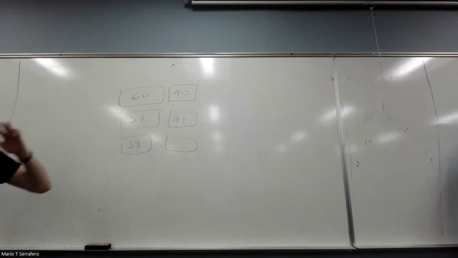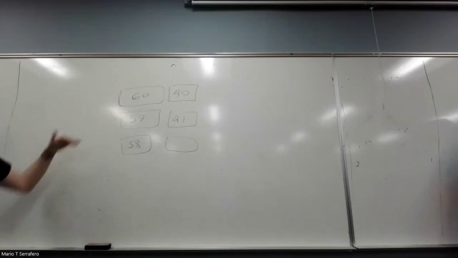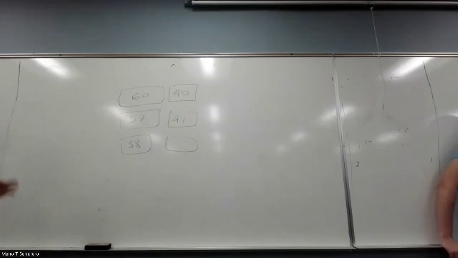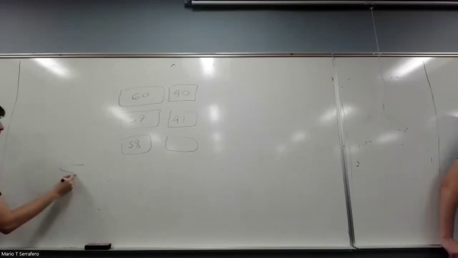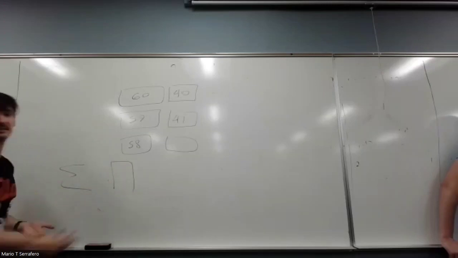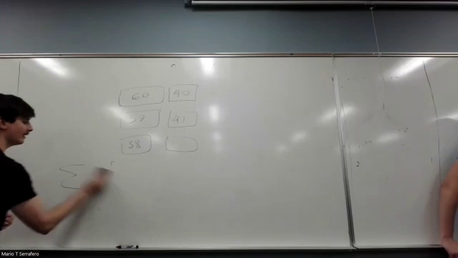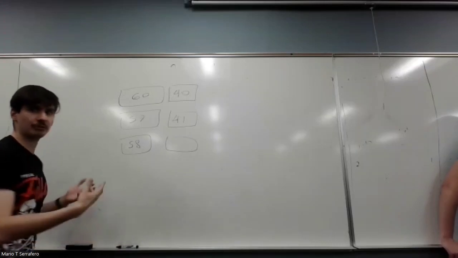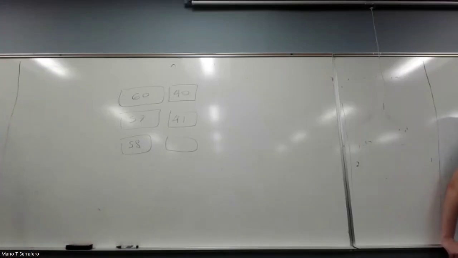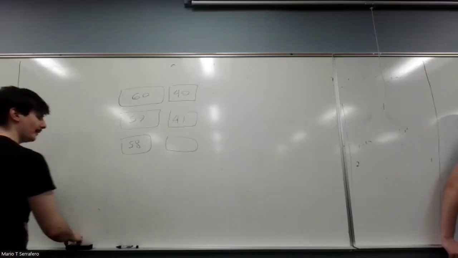Now, if I'm telling you that each of these is a different way of doing it, it's not that I'm choosing, it's not a sequence of steps. It's like they're different parallel steps. What should that tell you that you need to use? Do you need to use a sum or do you need to use a product? Sum. So again, you should always try to think about that. Every time you see a sum or a product, implicitly that is telling you something about the structure of the problem.